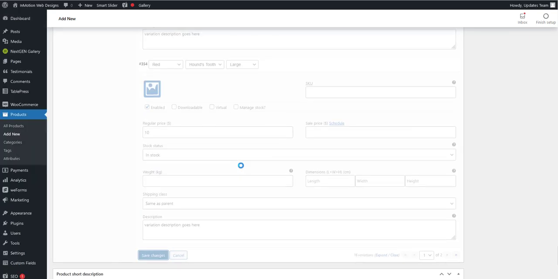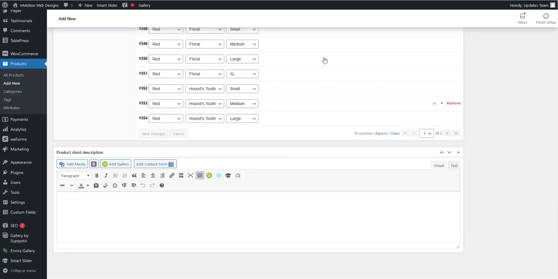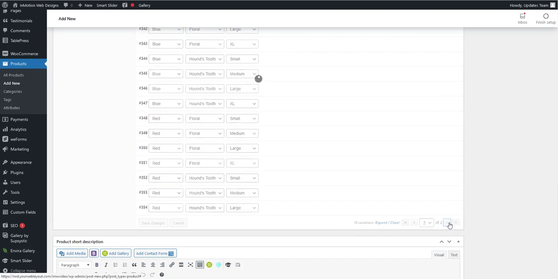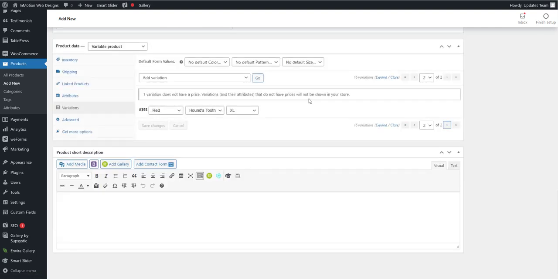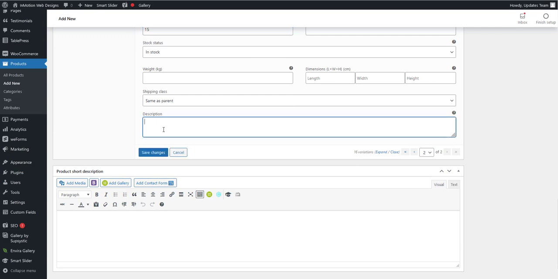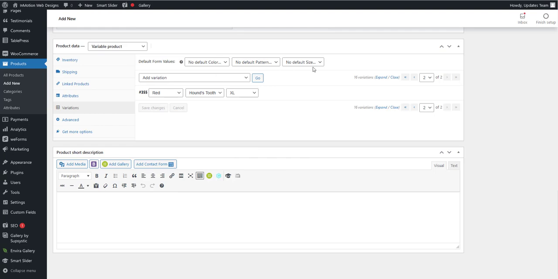Now sometimes when you add your attributes and they turn into variations, sometimes you'll have one page, sometimes you might have 2 pages. So at any rate, you have to save your changes before you go on to the next page. So we're going to go ahead and go to the next page, and we're going to finish. And it'll let you know if you haven't finished entering in everything, okay? So as you can see, that showed up right there. All right, so now that's gone. We got all of our information in our variations. We are all set.